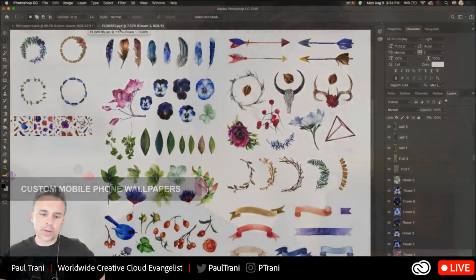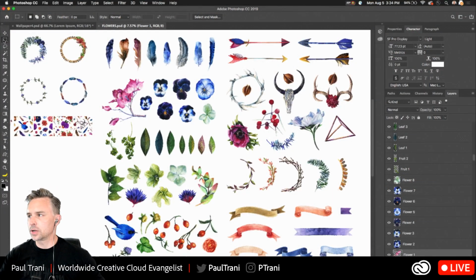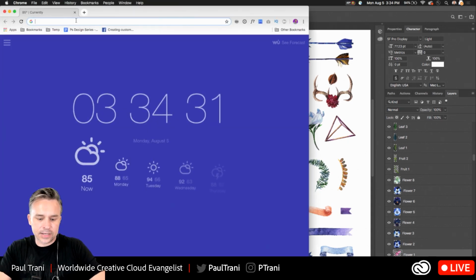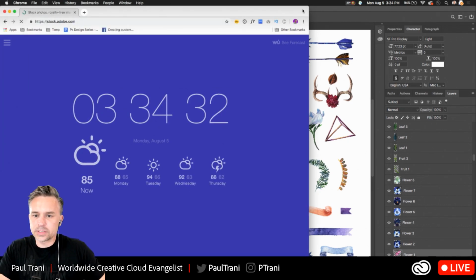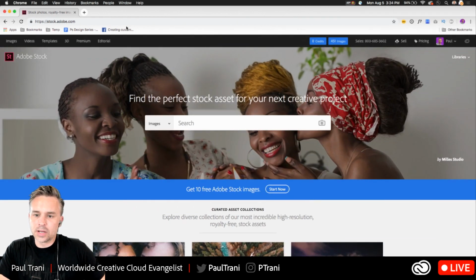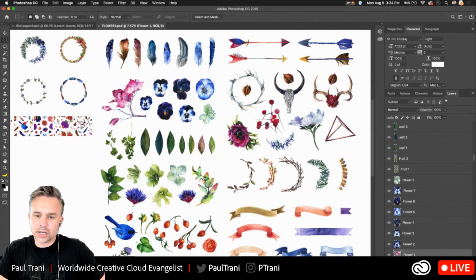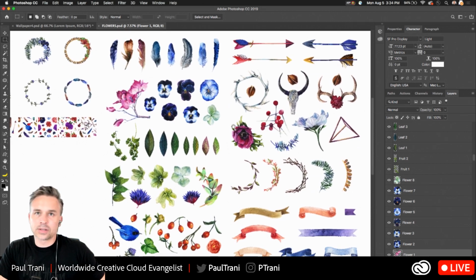Let's kind of start with these flowers. So I'll switch screens right over here. Here we are. Here I am in Photoshop, just so you know. So you could use a number of resources. I don't know if you realize that on stock.adobe.com, there's a lot of free resources out there where you can actually grab content. And that's what I did here. So I just thought I'd start with some flowers or something like that.